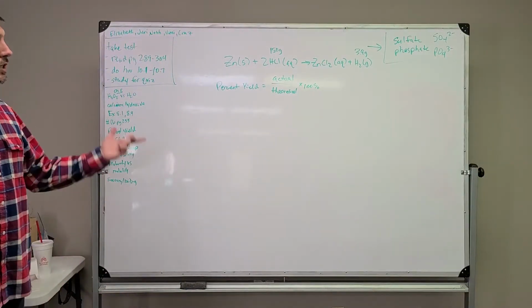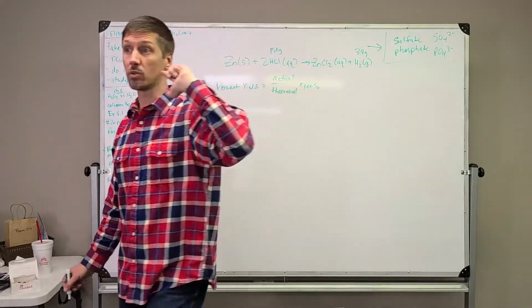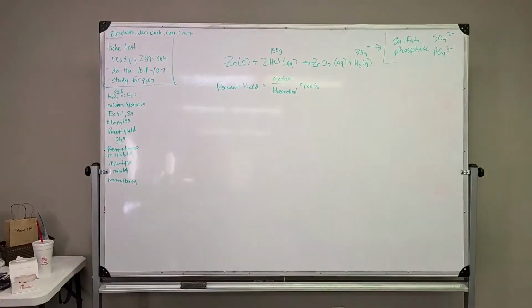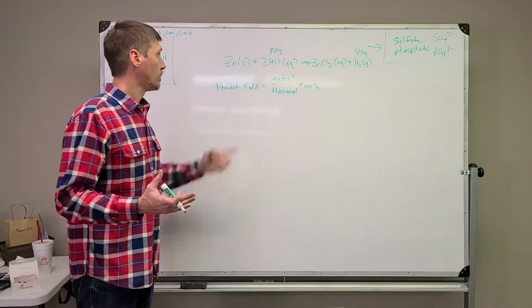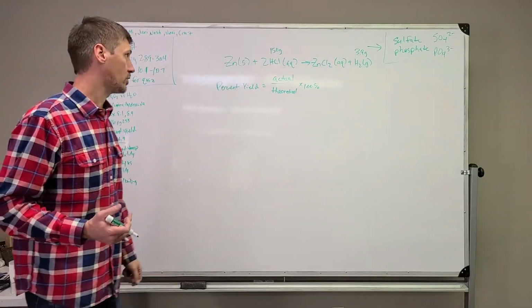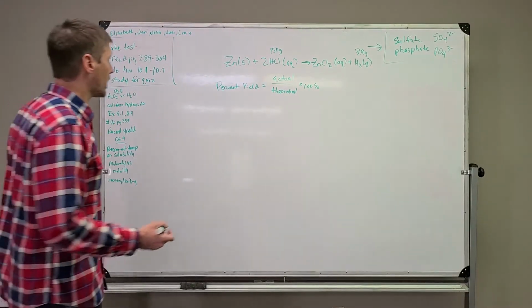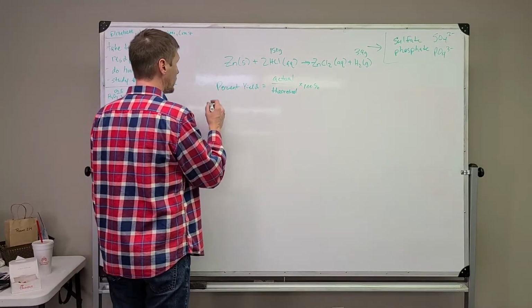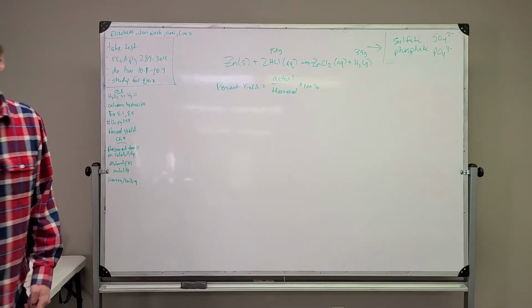So in order to do this problem, we know that we produced 3.9 grams. That was the actual production of hydrogen gas, but we've got to see what we should have produced if, theoretically, everything was perfect, using 150 grams of hydrochloric acid. So how do we determine that? Well, we've got to figure out how much hydrogen gas we should have produced, right? So the way we do that is we first take this and convert it to moles, right?